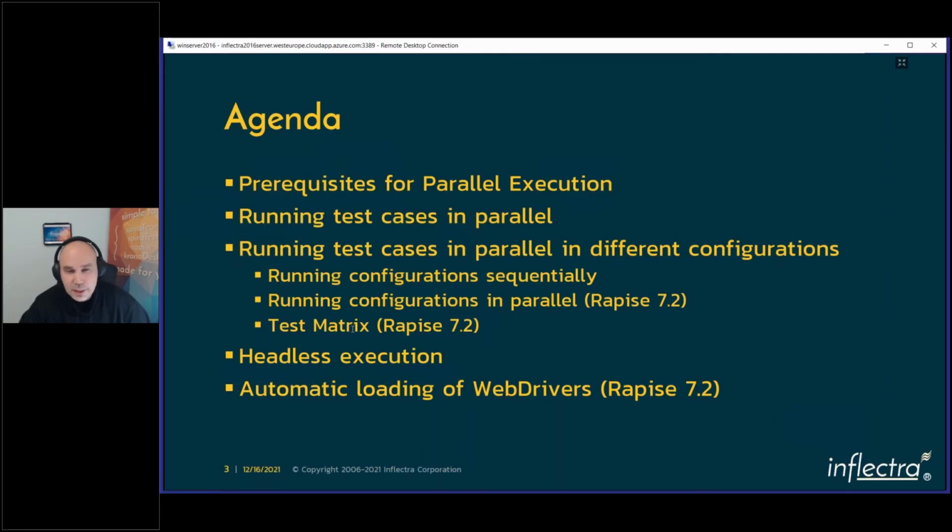Then we'll configure and do headless execution, parallel headless execution. And also one more feature available in Rapise 7.2: I'll show how to automatically load web drivers to execute Rapise tests using Selenium web driver. So let's get started.